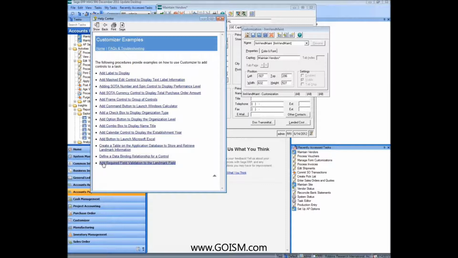And with us as your partner, there are lots of things that we've done. We just had one of our coworkers today come up with a button that, when you push it, validates the current address on the screen to the United States Postal Service automatically, and then responds back and tells you if it's a valid address. So there's a lot of things that you can do in Customizer. It's just a matter of you guys talking with us and sending an email to myself, Donna, Becky, Stuart, or anyone else that we might add, and saying, here's a business need. I'm trying to accomplish this. How could it be done?